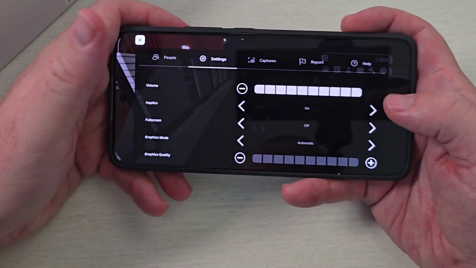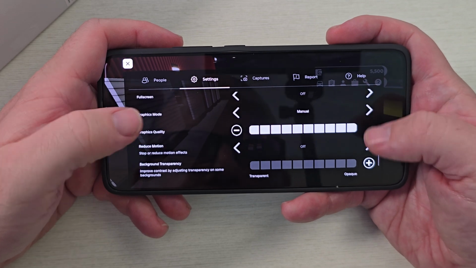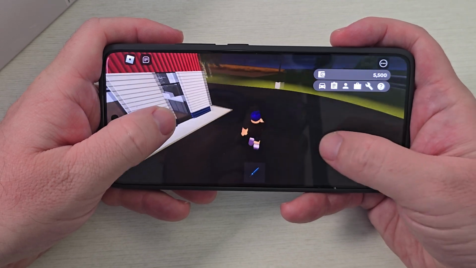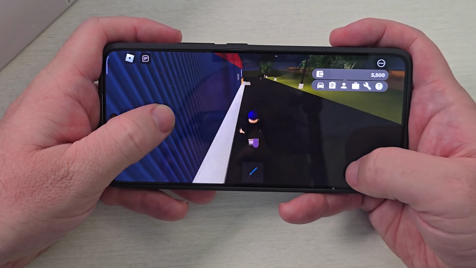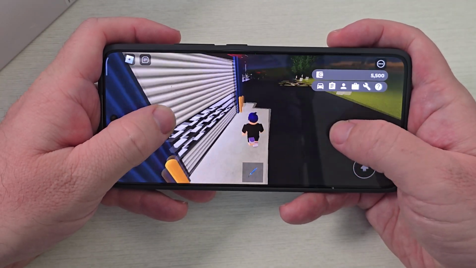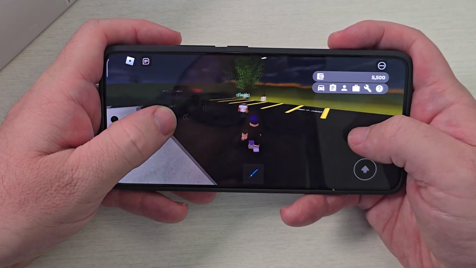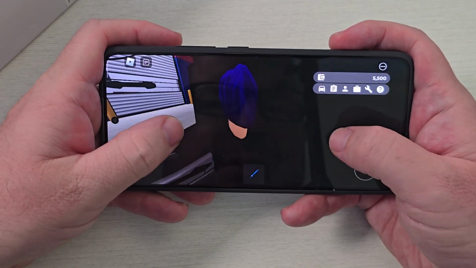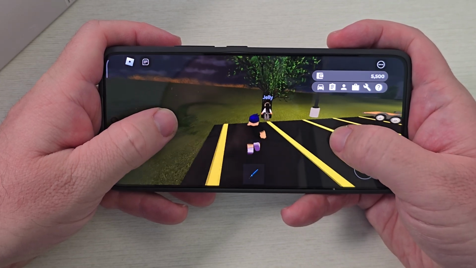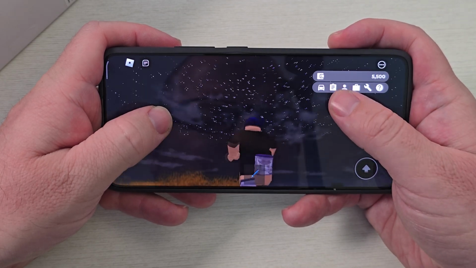Next we got Roblox, and we're going to set the graphics mode to manual, push this all the way up. I'm going to leave everything else like that, and just see how this runs. It should run completely fine, but I'd still like to test the waters with one of the most popular games that you can play. I'm not really doing anything crazy, but can I go in this car? That's locked. It's not my car. I never played these games, and it's pretty dark right here, but it's still interesting. Is that the stars? Look at the stars. Very pretty.